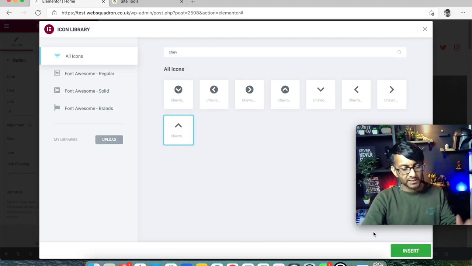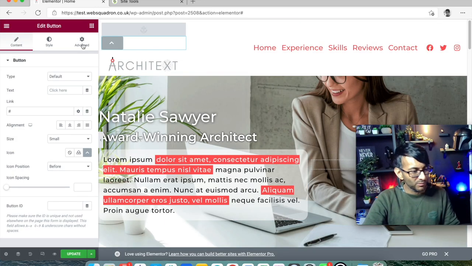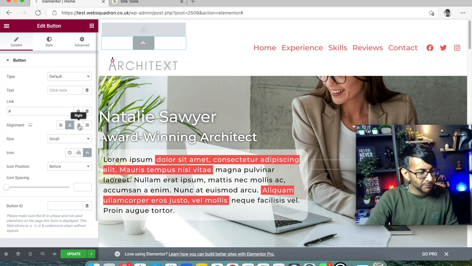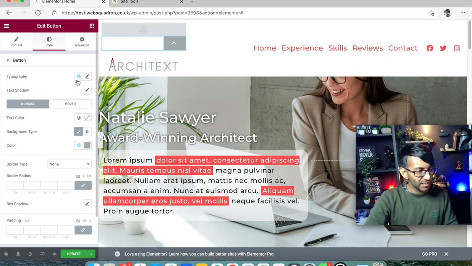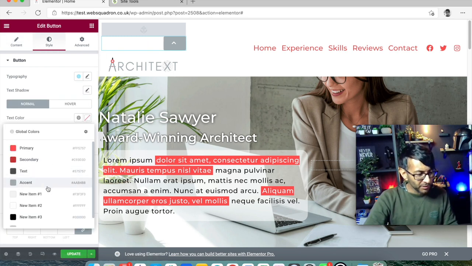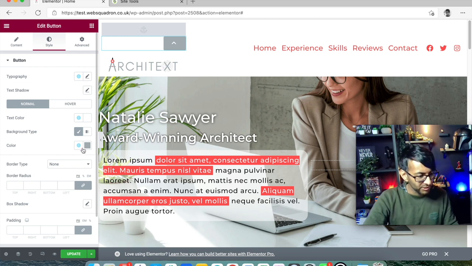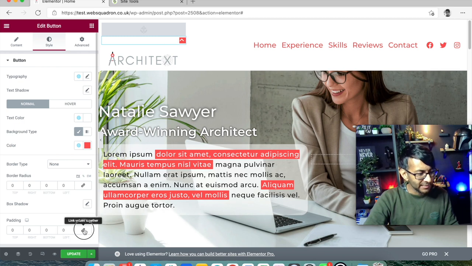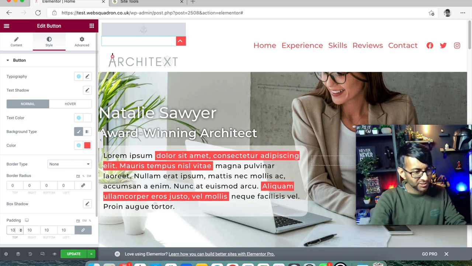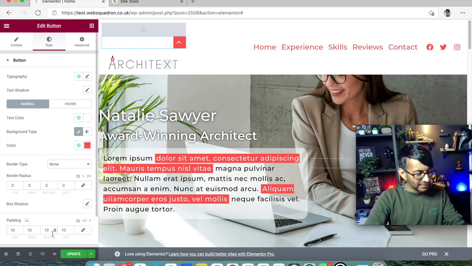And I'm going to go for this icon here, just to go back to the top, because I think it's pretty blatant what it is, right? It's going to be in there. I'm going to put it as the right aligned style for the button. Again, look, you can modify the colors and whatever you want to do, but I don't want to spend too long on this, okay? And I'm going to get rid of the padding, and I'm now just going to control the padding a bit and just say 10.